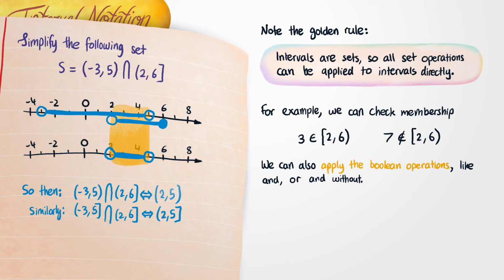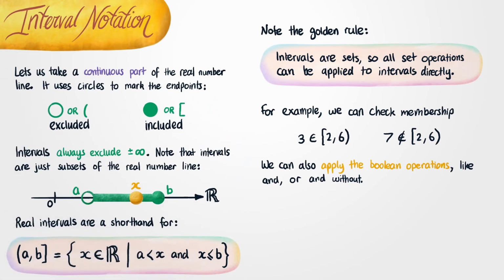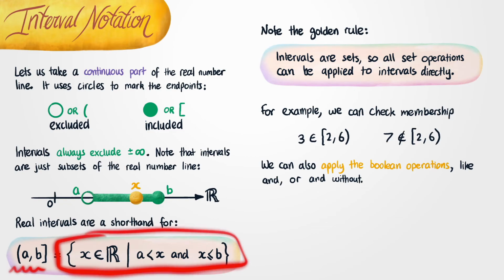But that just about completes all the problems I wanted to show you, so let's go ahead and summarize the lesson. In this lesson, we introduced the interval notation for writing out intervals of the real numbers. We said that we could always write real intervals with this notation over here. And we also said that this is just a shorthand for this whole thing on the right hand side.